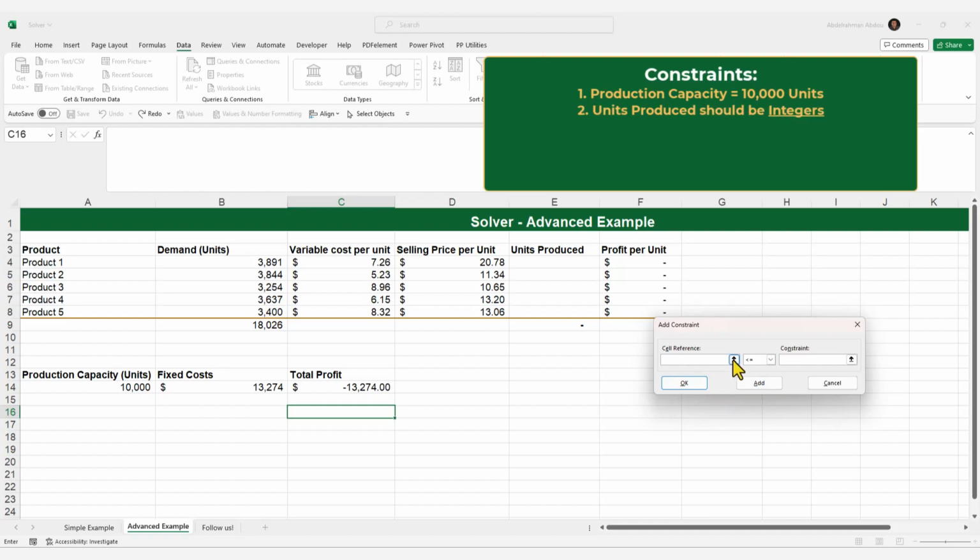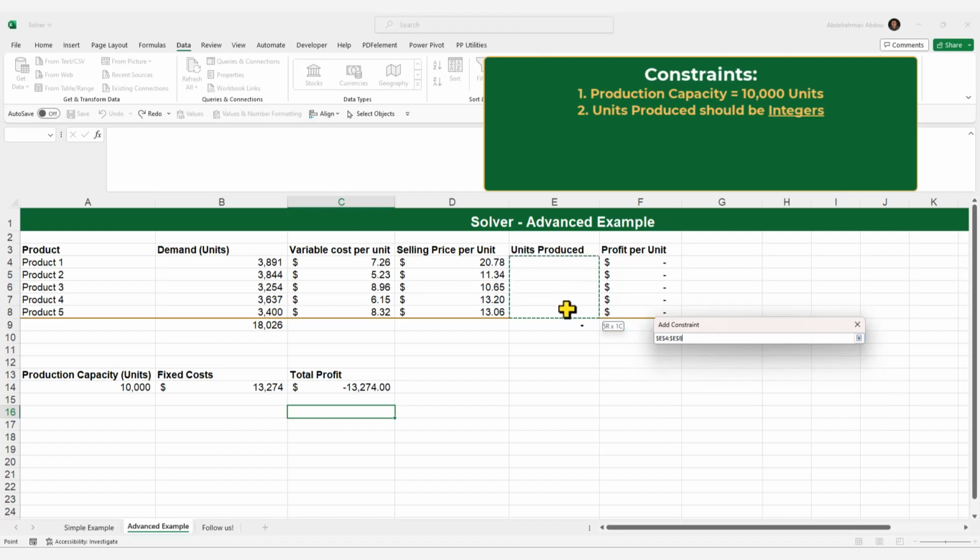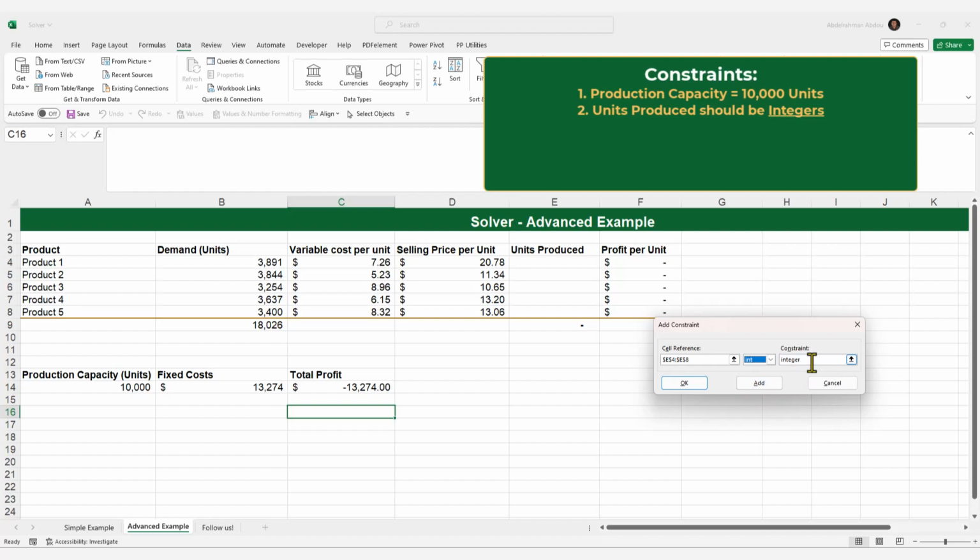So one more constraint is that we need the units produced here to be integers, because we cannot produce half a unit. So we need to make sure that the units produced are integers, and let's add that constraint as well.